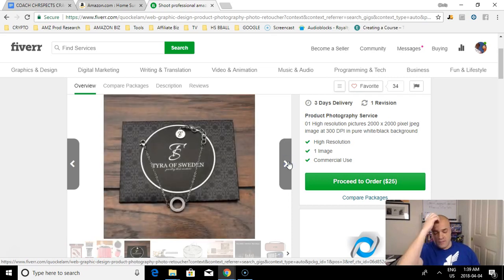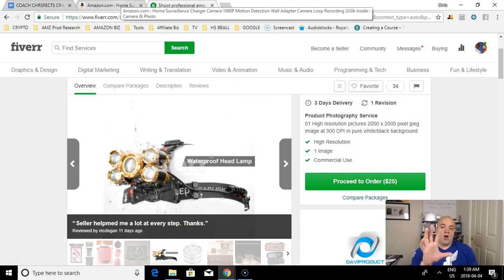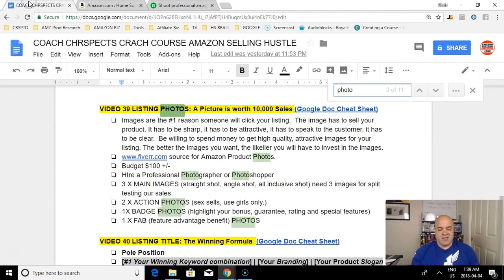A front shot or a straight ahead shot is your product looking direct at the main feature, flat they call it. Angle is if I'm slightly turned, you can see a little bit of the sides. So you want 3 images, all on a white background. Those are your main images. So let's say that's $75 there.